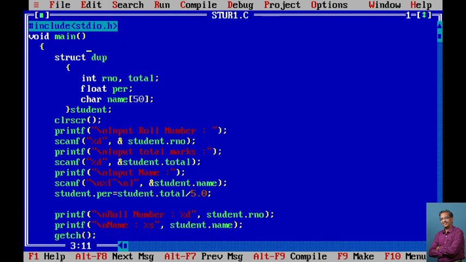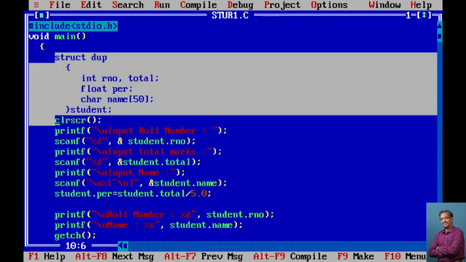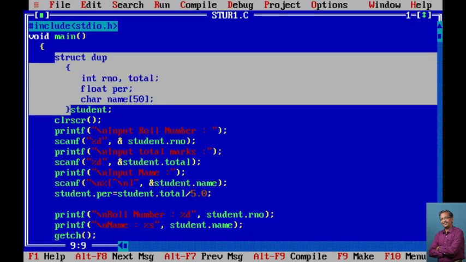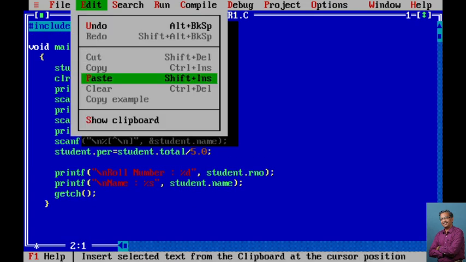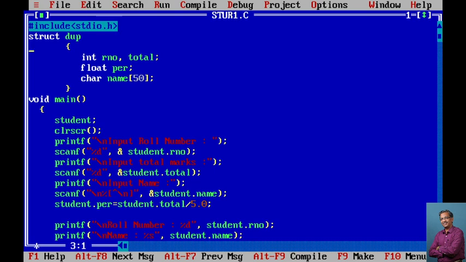Now there are different methods of declaring a structure. We can declare a structure like this also. Here we are just declaring the structure before the main program, and then in the actual program we are giving struct DAP student.